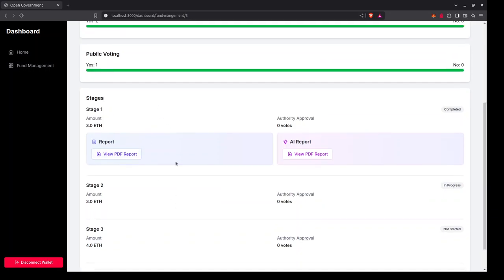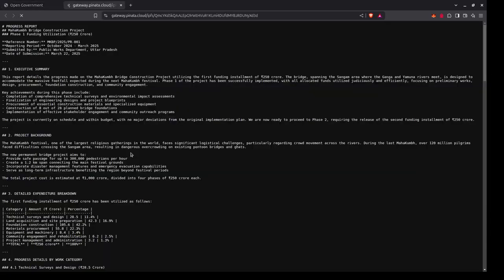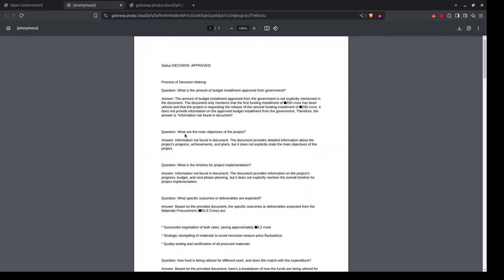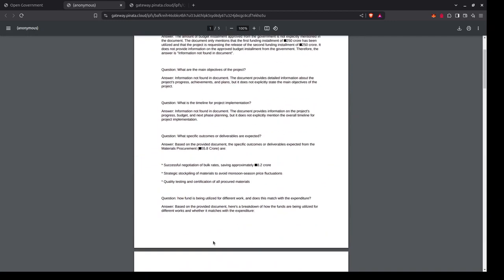There are two PDFs that we are storing: one is the user-uploaded report document, and the other is the AI-generated report. This is the user-uploaded PDF, and this is the PDF generated by the AI. Both of them have been stored on IPFS, and the CIDs of these files have been stored in the blockchain.